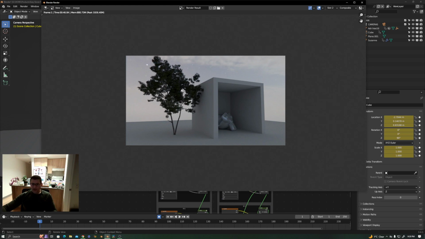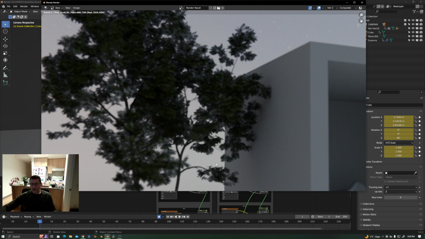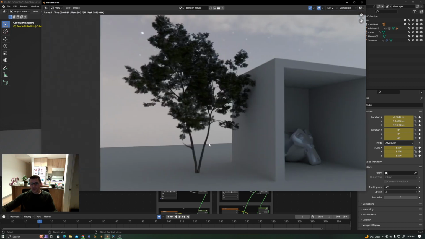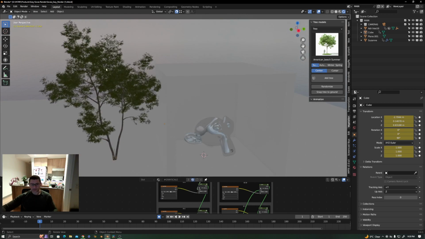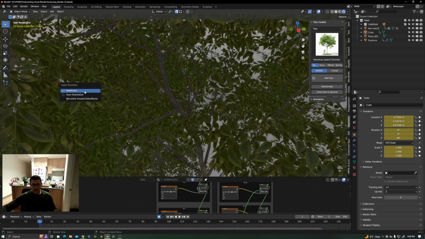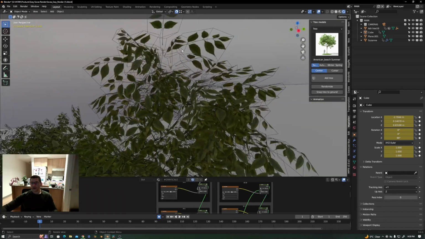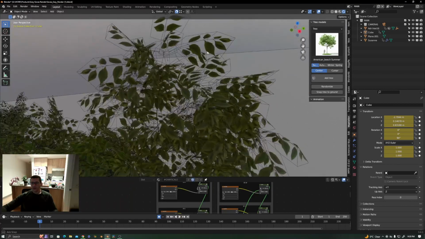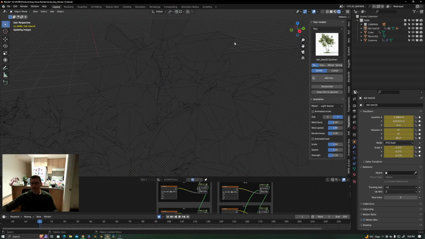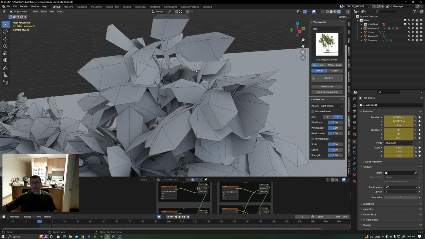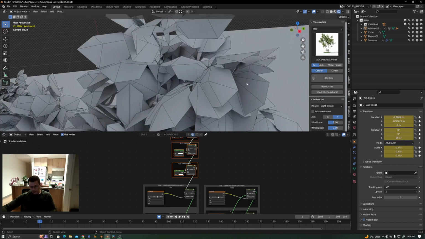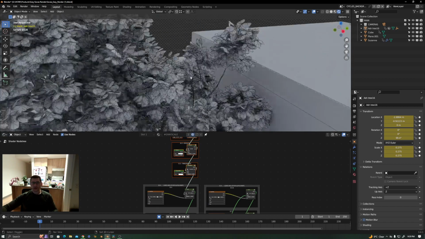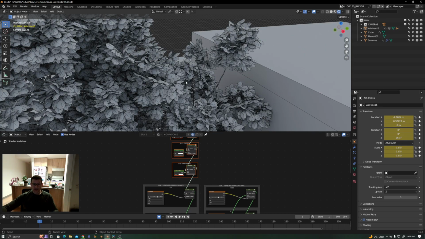Okay. Can you see how bad this is? Why is this so bad? It's just because the leaves here, if you go to your Eevee, you see the shaders here? They are alpha maps, okay? But if you switch that to the Cycles background, those are planes, okay? So basically Cycles is rendering everything grayish because it's a plane, right? So the ambient occlusion will be wrong, just that, okay?